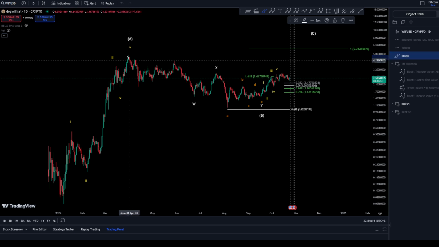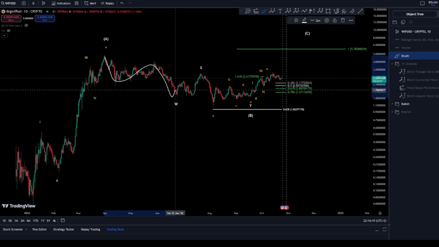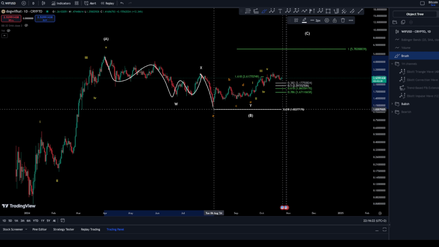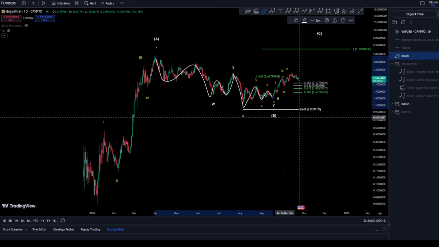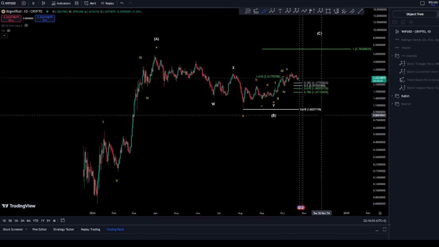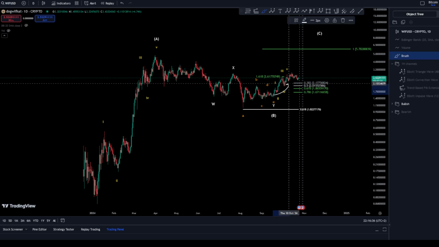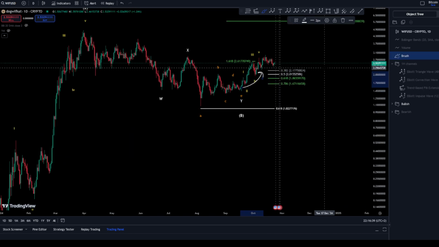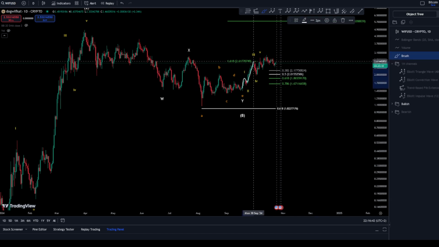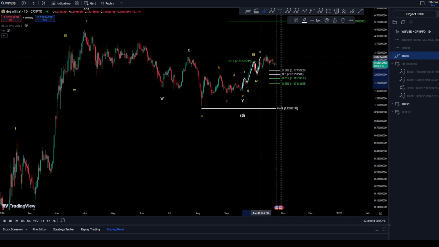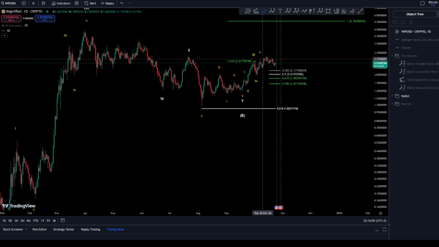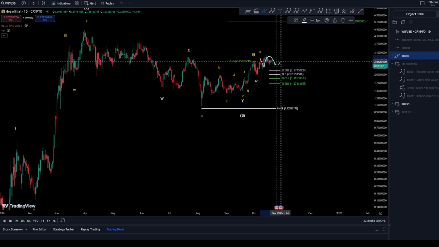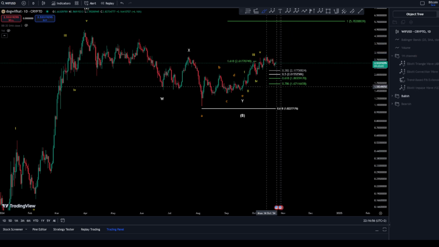After this wave A, we are looking for a zigzag here for a W, and then another zigzag for an X, and also a triangle as A, B, C, D, and E. Finishing this complex corrective structure almost at the 0.618 fib level. And after that, we start looking for higher prices, and this is exactly what we are looking at: an impulse towards the upside, possibly finished, where we're going to dive deeper inside this zone to see exactly what happened. And after this, we might now be looking into a correction and possibly looking for higher prices.